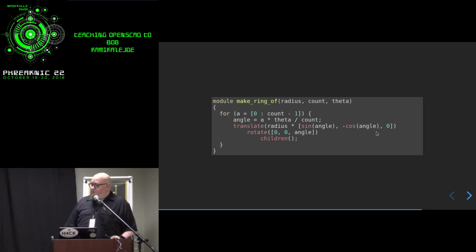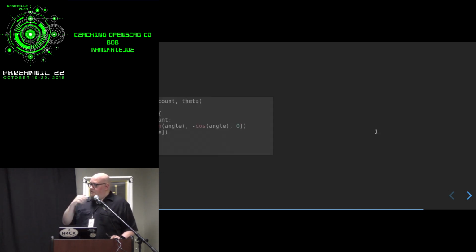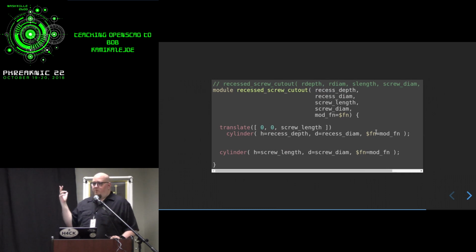A couple other useful ones that I found, especially when I was making the robot head. Generally, when you're building stuff, especially complicated stuff, there's going to be a lot of parts. You've got to fit them together somehow. Usually that means screws. Well, I'd like to recess those screw holes so that they're flush and not sticking out and keep everything looking nice. Made a function for that.